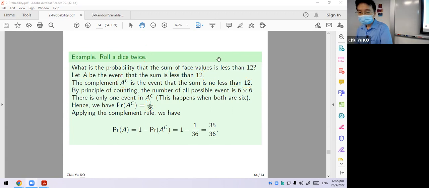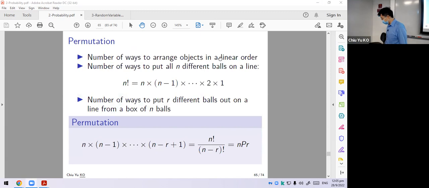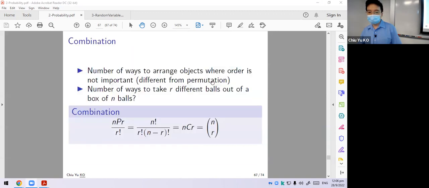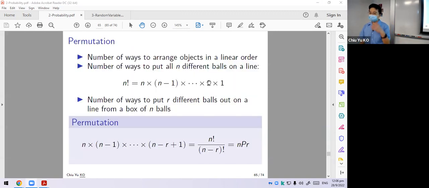Now here is a slightly more difficult one, called permutation. We'll learn permutation, and a few slides after that we learn combination. These two belong to the study we call combinatorics, how you combine things and count things. Since this is not a math class, we just talk about very simple applications. If you learned M1 math in Hong Kong, then it will be there already. But I try to assume no one has any knowledge of this.